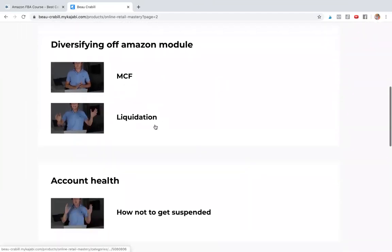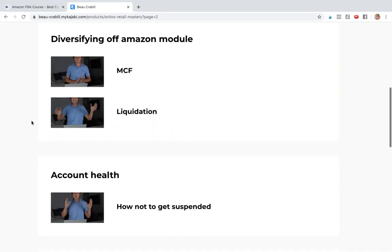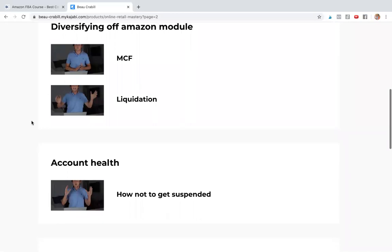All right. Amazon module now, when you demystify off, all right, so he goes into these attributes right here, the liquidation, the MCF right there, right? Because there are some places out there where you can get products from, like liquidation, like people who are liquidating their business, okay? So they're trying to get rid of all of their products, okay? So sometimes you can find some incredible deals out there, but you still want to make sure you know what you're doing, right? So you want to get the right information before you actually go that route, right? So you want to make sure you get that good information.